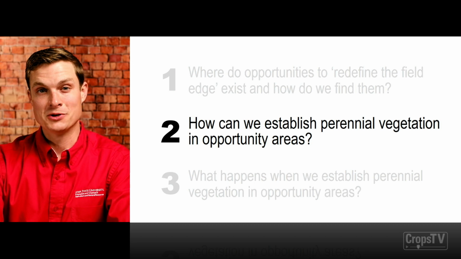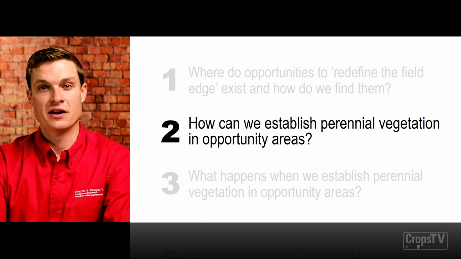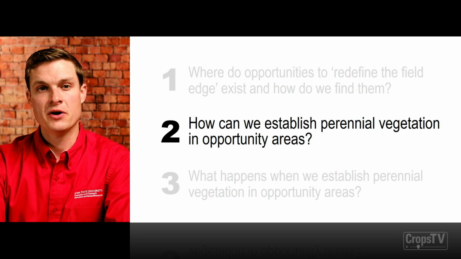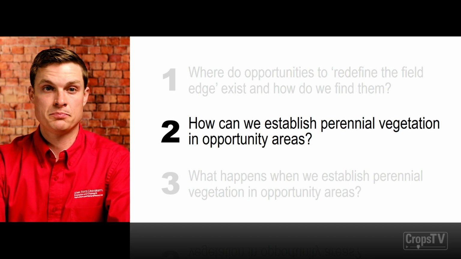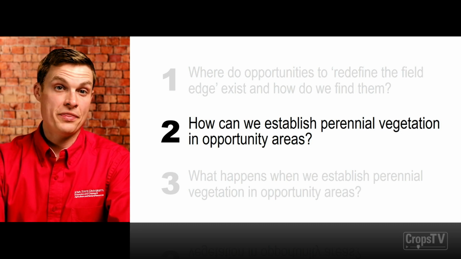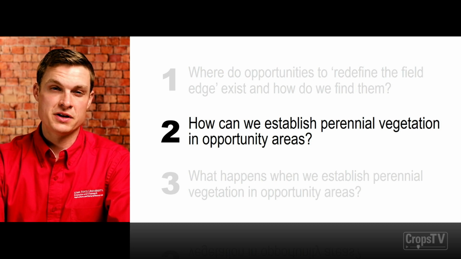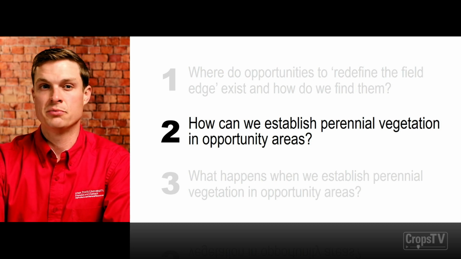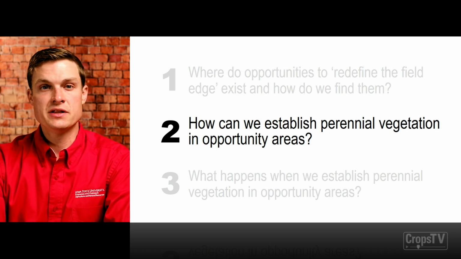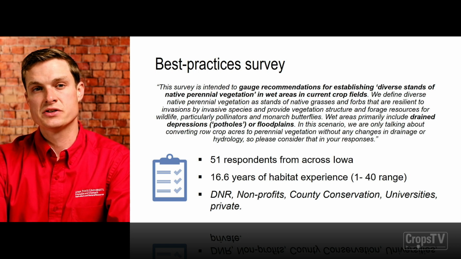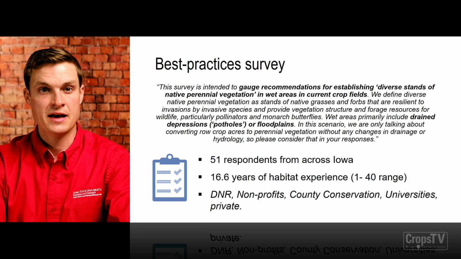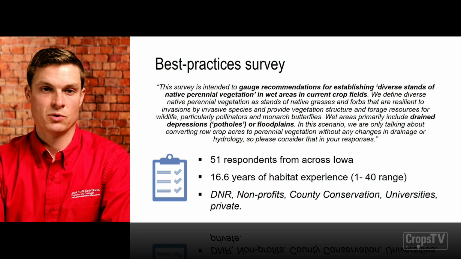So, how do we establish diverse native perennial vegetation in these areas once we've identified them? Well, another part of this research project that Mark has been talking about is that we went out and asked professional wildlife biologists and natural resource managers what they think about the barriers and opportunities for establishing diverse native perennial vegetation mostly in wet areas in crop fields. We did that with a survey, and the details of this aren't necessarily relevant. We just wanted to have some transparency in showing you this slide, how we came by the recommendations that we're going to present to you.